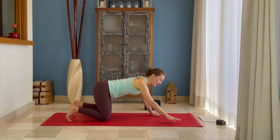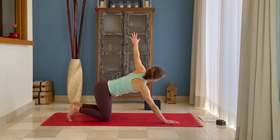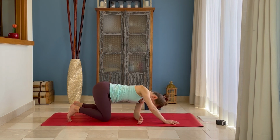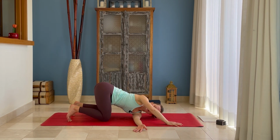Bring your right hand slightly to the front. Inhale, lift your left arm up. As you exhale, twist towards your left. Release your left shoulder onto the floor. Sorry guys, I don't know where to put this thing. It's always on the way. So twisting, relaxing the shoulder on the floor, relaxing your head towards the floor.